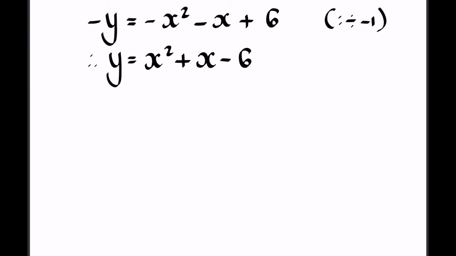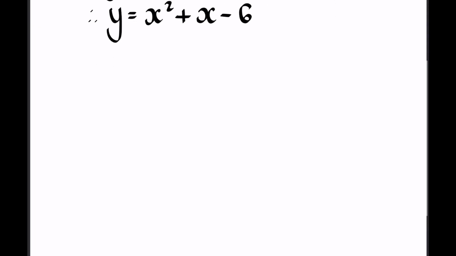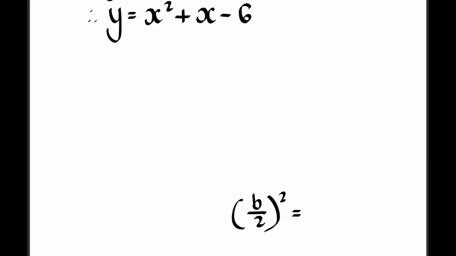So to complete the square, I like to just write kind of at the bottom. I take my b value and I divide it by 2 and I square it. Now remember, b divided by 2 all squared is exactly the same as a half times b all squared. Depending on how you prefer to do it, you can either say b over 2 or a half times b, which is the same thing. So you take the b value as it is in this equation. We can see that the b value is 1, so that will be 1 over 2 all squared, and 1 over 2 all squared is a quarter.